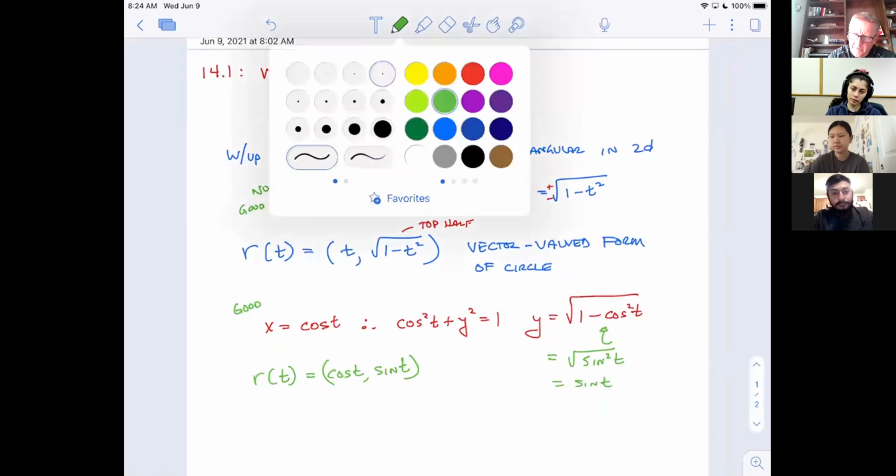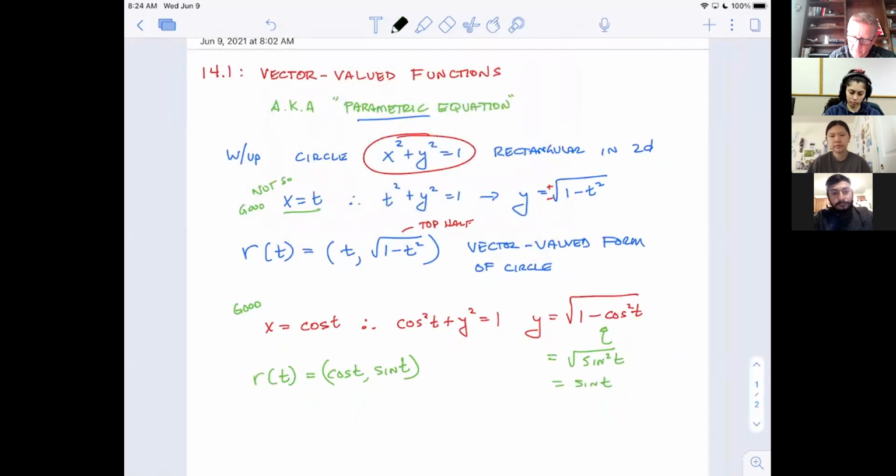And maybe I'll just add the quick note here that I said out loud, which is this is often used because that stands for radius, since these are vector valued functions. Well, let's go play.